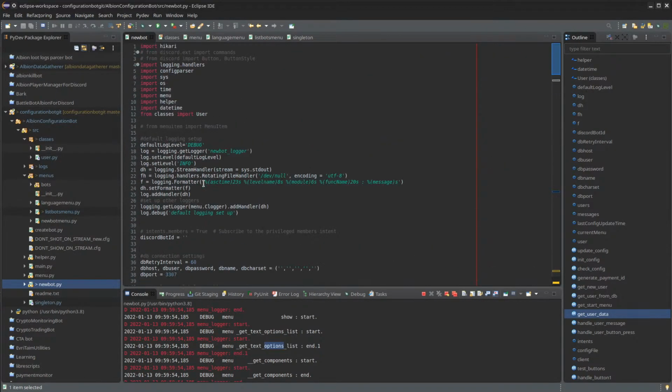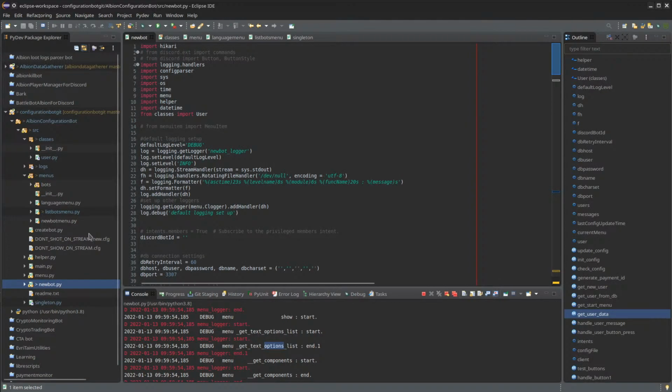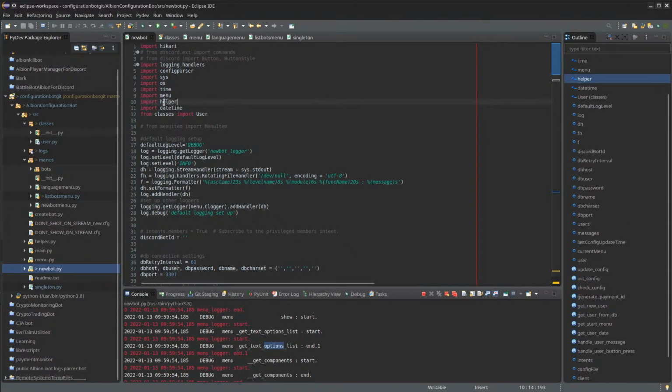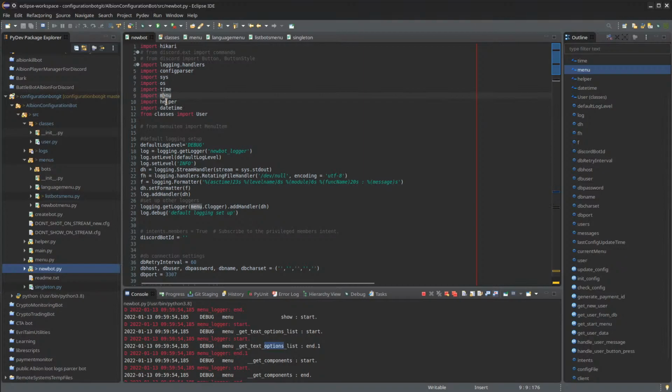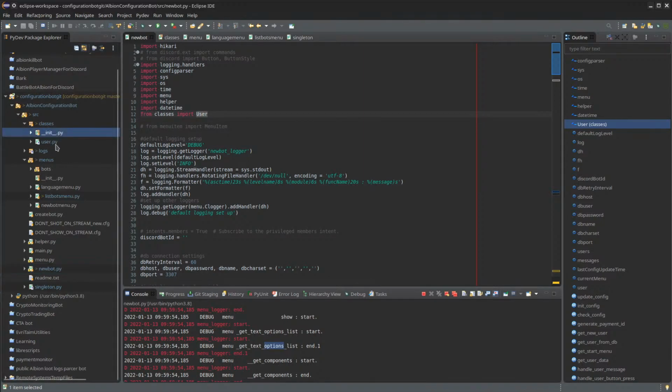I guess a module means specifically a file of Python code that can be imported, because that's how I import them: menu, helper, and so on. Config file, okay, so those are built in. The user is actually declared in an interesting way.